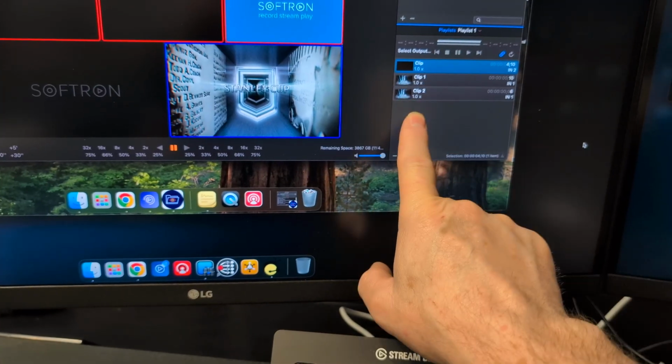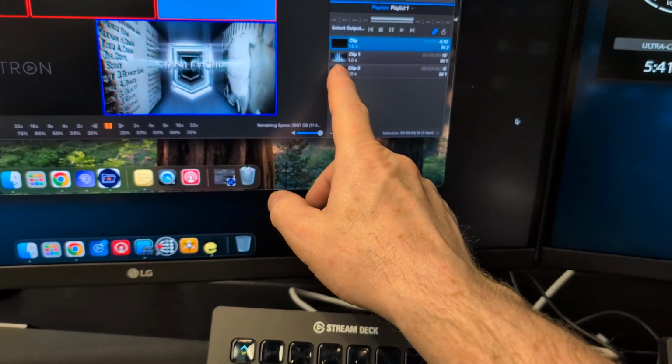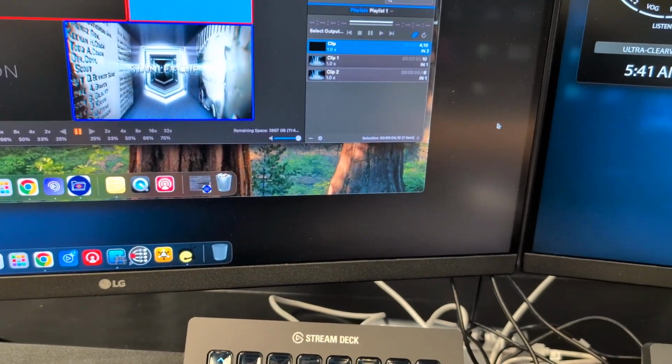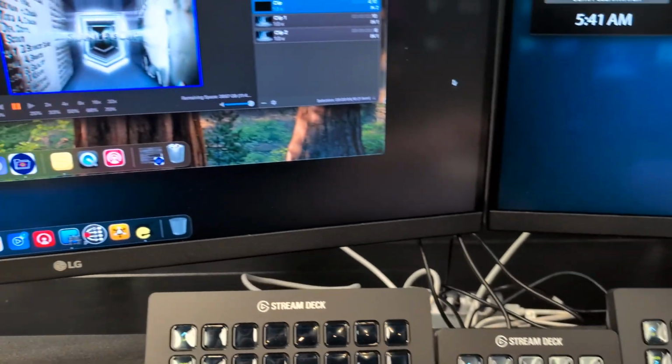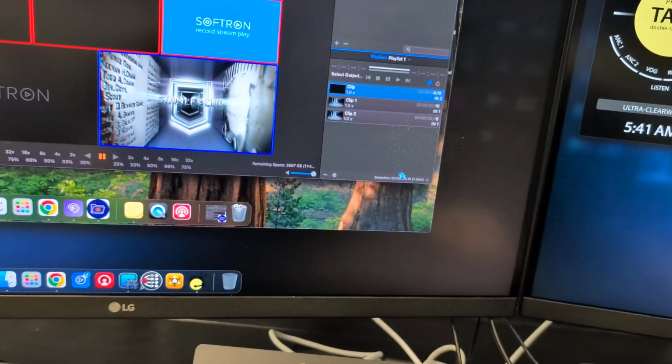But you can set all your camera angles, and you can set the speed that you want them to play back. You don't really have to do that, but you can hard code it into the playlist. But you can also transport bar it as you're playing this playlist back. So that's how you would recreate that EVS workflow.